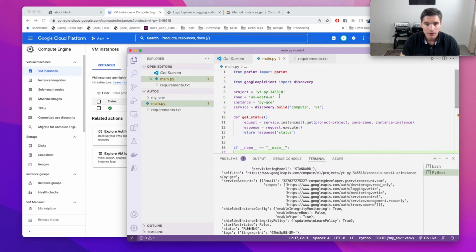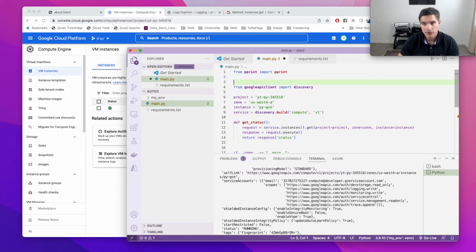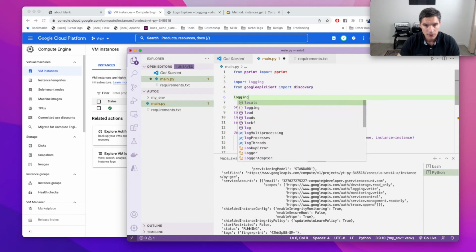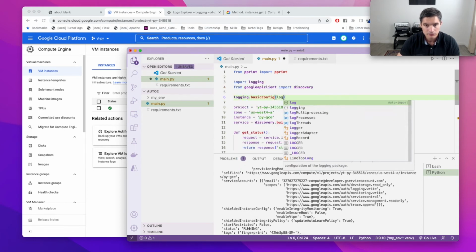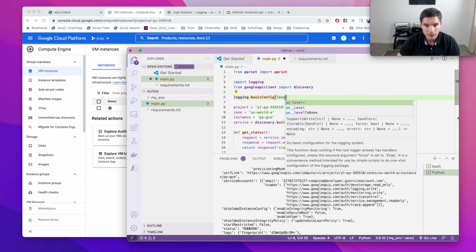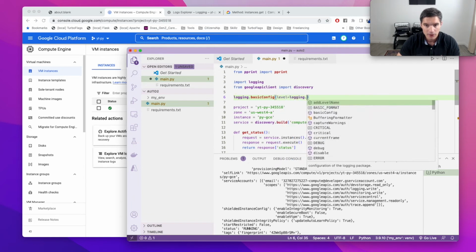And we're also going to use the logging module, because then when we deploy the code as a cloud function, we will see the logs in Stackdriver and Compute in Google Cloud. So we're going to import logging. We are going to do logging basic config of level equals logging.INFO.